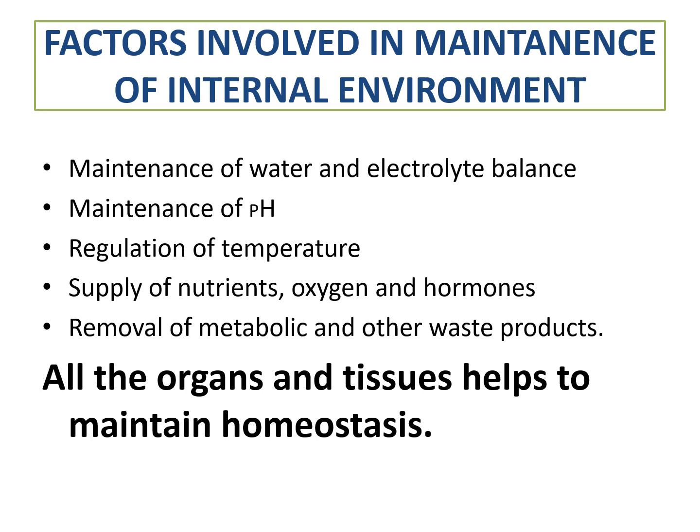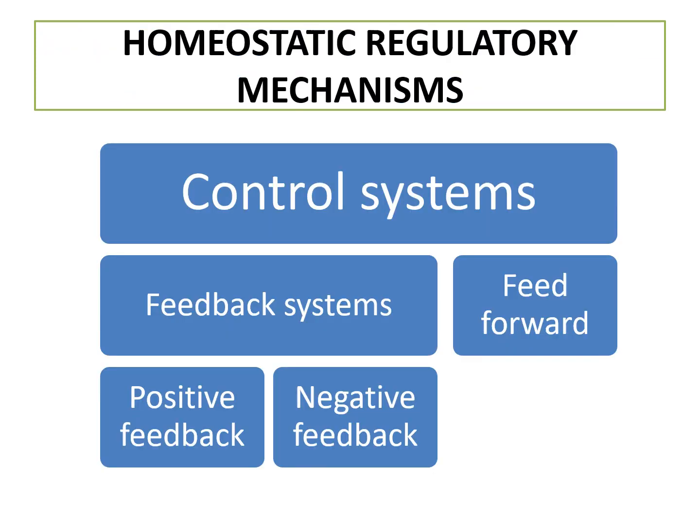The mode of operation of all the systems is through two types of control systems, a feedback system and a feed-forward control system. Feedback systems are again of two types, positive and negative feedback system. The major difference is that the feed-forward control system does not require a stimulus. It is an anticipatory system, so no time lag is present. A feedback system requires a stimulus, so time lag is present in the feedback systems.